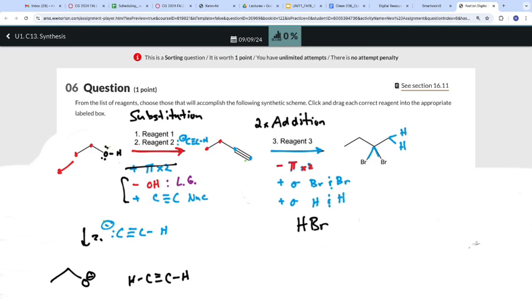So let's try it this way. Okay. Let's ignore that we have the OH there. I just want a better leaving group that would actually work with this. What would react best with that negative carbon? What would be a good leaving group? What? Sodium is never a leaving group. What must a leaving group do? Take electrons. What charge is sodium? Positive. Sodium gives up electrons. Sodium will never be a leaving group.